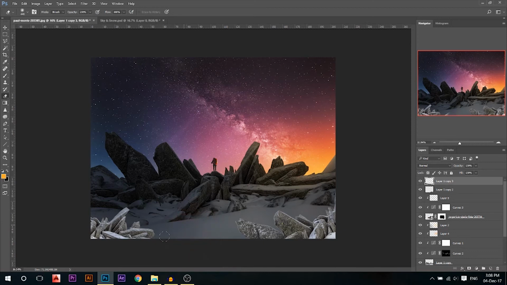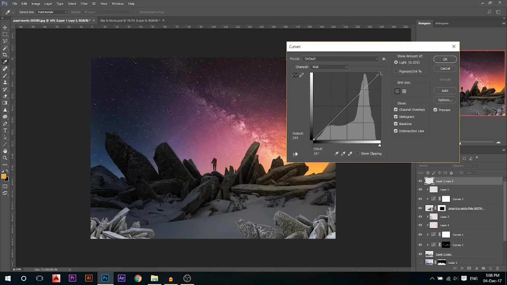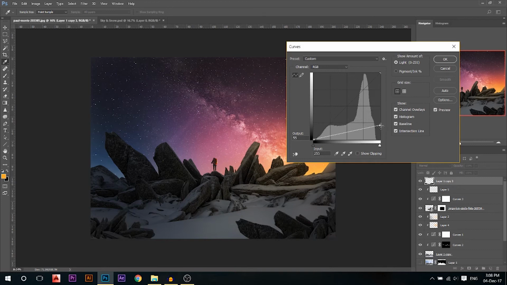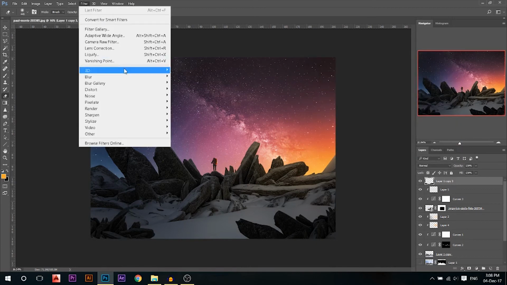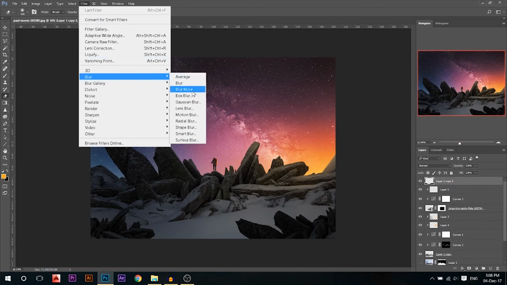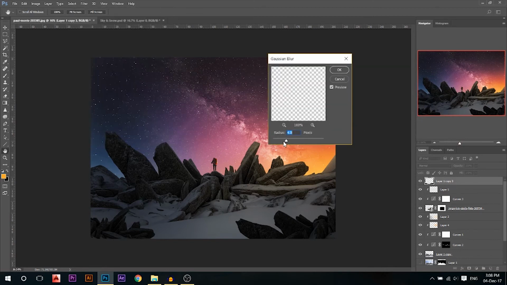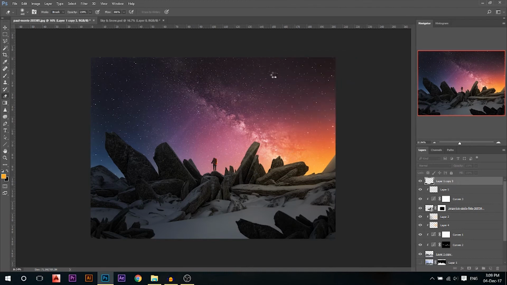Okay, now what I'm gonna do, I'm gonna use those both, press Ctrl and E, that will merge them, then press Ctrl and M. This will open our curves adjustment. So I'm gonna just make sure they are absolutely dark, not totally black, but almost totally black. Yeah, something like that. And also they're very close to the camera, so it makes sense that they're a little bit blurred. So I'm gonna add a Gaussian blur to them, something like, no, that's too strong. Something like that is good. Okay, now we added some more to the photo.